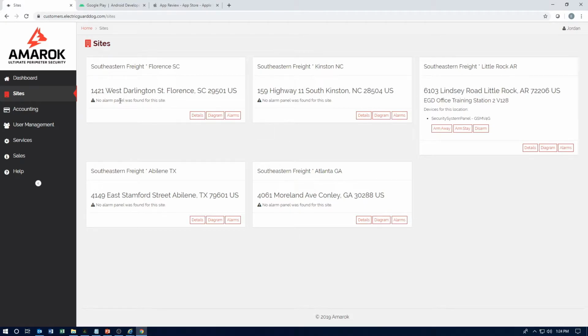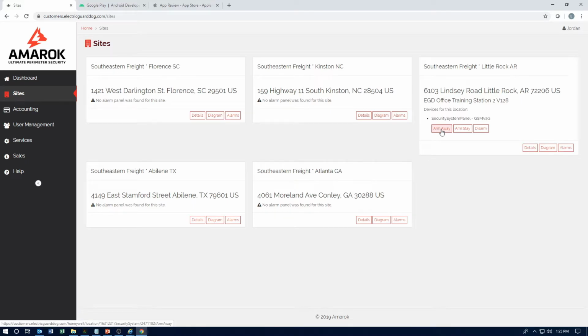When we look at the system, we see what their address is, and you'll notice for Southeastern Freight in Florence, South Carolina, it says no alarm panel was found for this site. Same thing for Kinston. Lastly, for Little Rock, Arkansas, we're using this as our test system, and we have linked this account to the EGD Office Training Station 2, which is over in our service and support department. So we're going to use Little Rock as our main detail information.